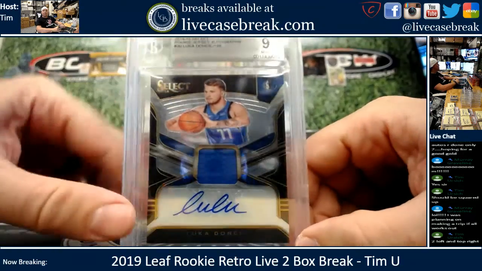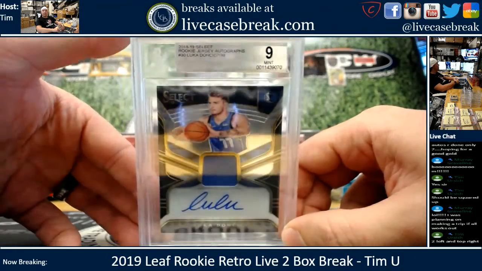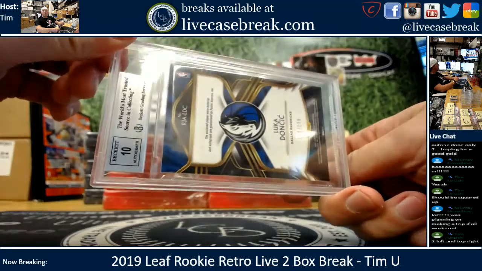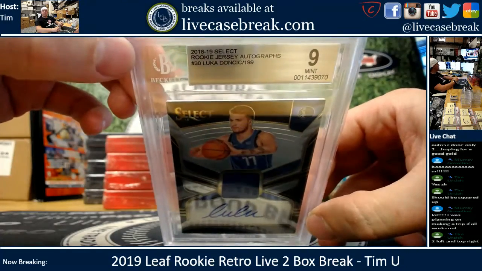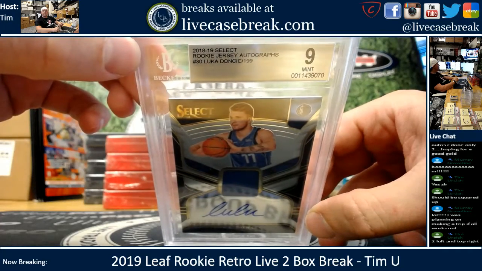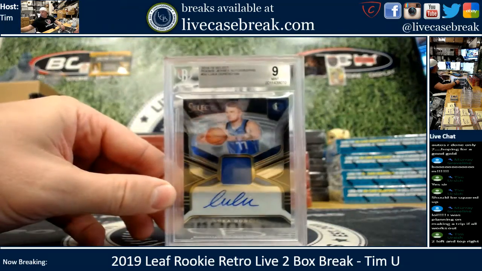Another Luka. RPA from Select. Rookie Jersey Auto, numbered out of 199, and you got a BGS 9 and a 10 on the auto. Numbered 11 out of 199. Not sure why they didn't do subgrades on that, though. Really should have done subgrades. That doesn't really matter. It'll affect the resale just a little bit.